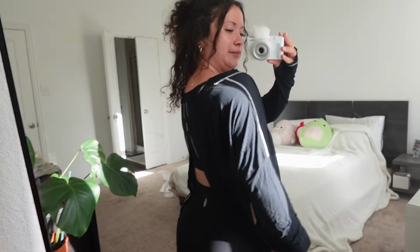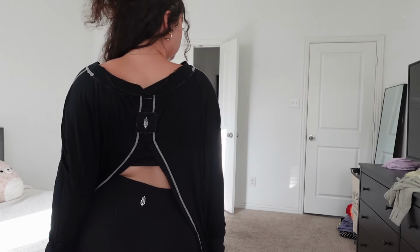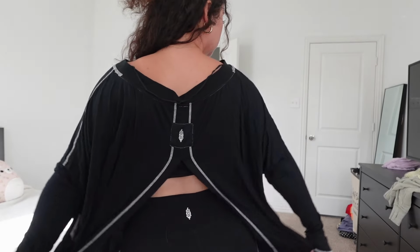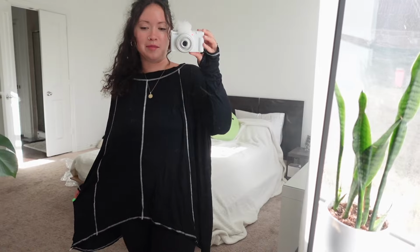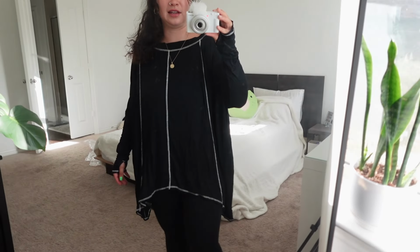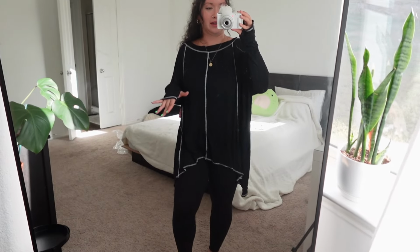This is so cute. I love it. I love how it doesn't come up too high on the neck. It's so flattering right here. But let me show you the back. So the back starts to open up here. My gosh, I feel like I'm gonna fly away. I love this. I'm 110% keeping this. I just love how flowy it is and oversized, but it's not too thick, so it pairs well with everything.